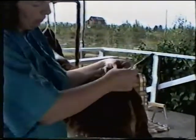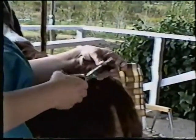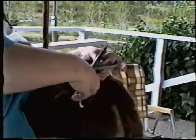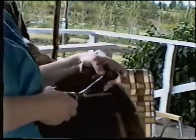But see what I'm doing? I'm just pulling the hair down as I work it, and anything that doesn't fit into that line, I'm taking off. Now this is the end of her tail. I'll just take it severe. If you want to leave more hair on the end of the tail, that's really up to you. You can make a dog's tail look longer, but in Pixie's case, she's got very bad curls, and so I'm just trying to make it look formed.